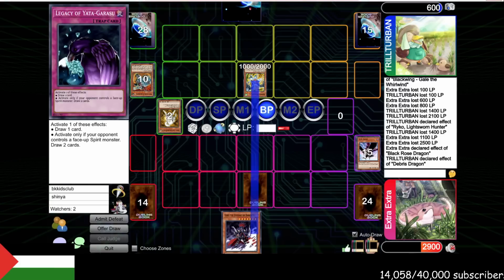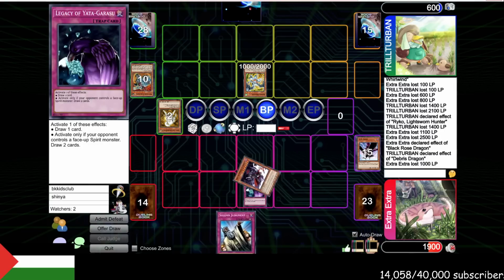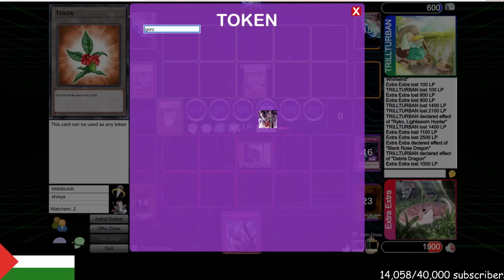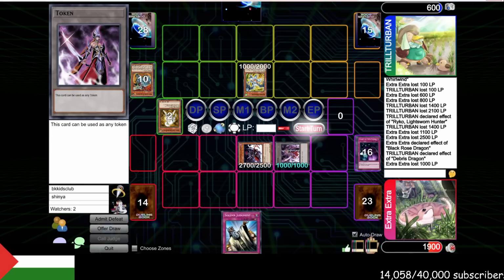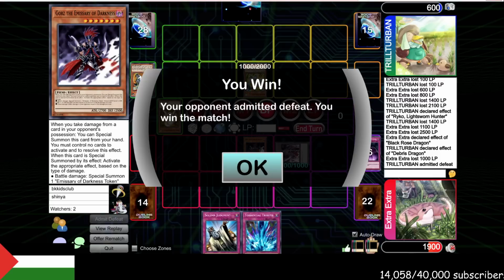Attacks. Legacy. Draws a card. Takes 1,000. Drop scores. Let's go, baby. Let's go. Gores for game. Oh my god. Battle phase attack. Let's go. GG's.